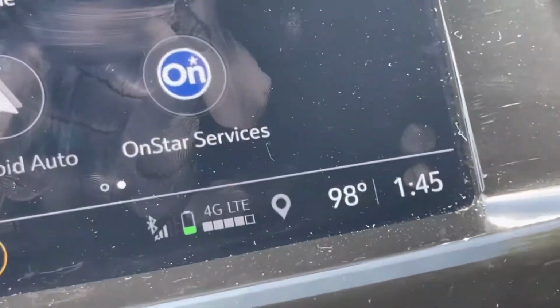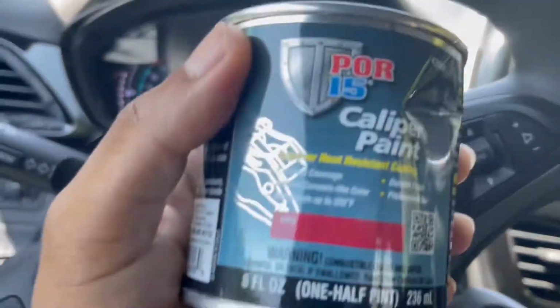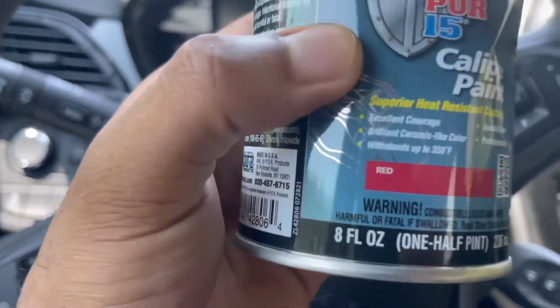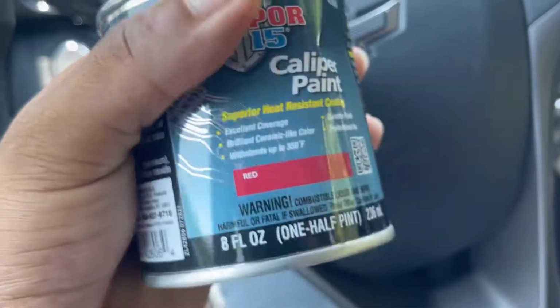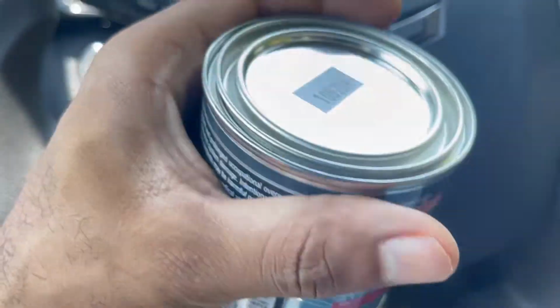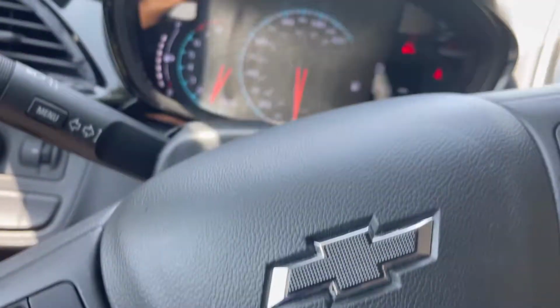Whew, as you can see, it's a scorcher out here, but I gotta make you guys a video. Remember my last video? Yes sir, guys, it came straight from Amazon, a little dented, but it's fine. As you can see, I got the red caliper paint, just normal paint, not a spray or anything. That's what I always use. If it's a spray, chips after a while. I've always used this and it always held up pretty good. I've got my brushes right here in the bag. Jack stands, heavy jack. So today's the day, guys. Like I said, it's hot out here, 98 degrees.